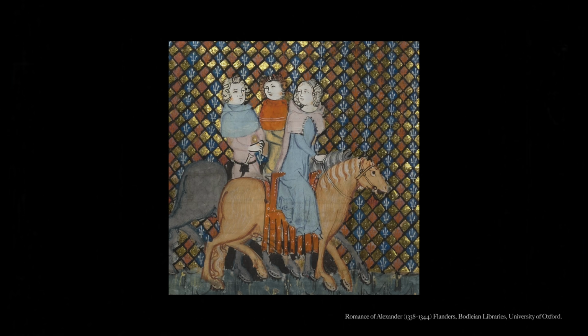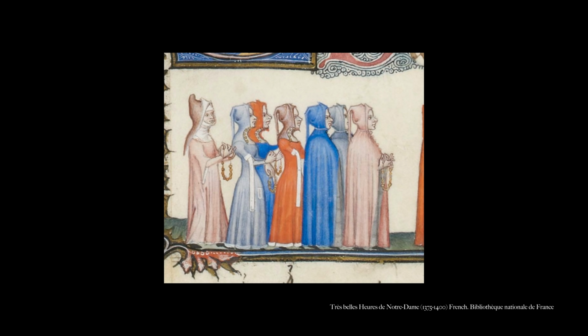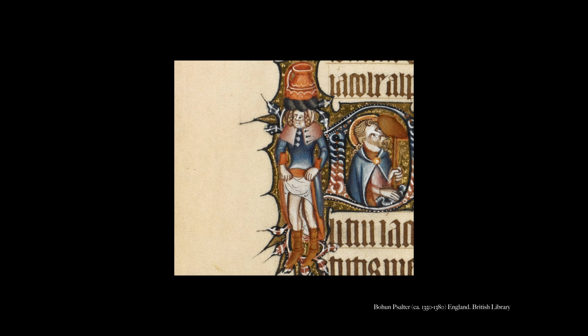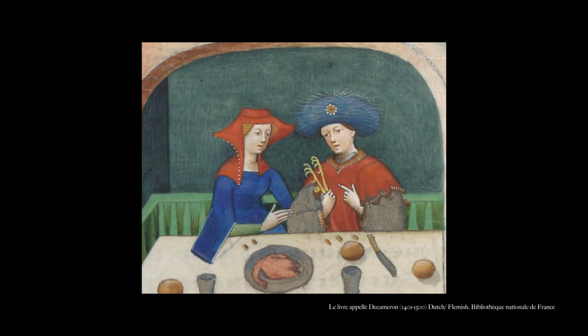But this isn't the only style of hoods for women. There are some depictions and some finds of hoods that had buttons also in the front. So they could open them just as the open hood, but also close them. And there have been some hoods, I think two, found in London, in a 14th century deposit, which have been interpreted as women's hoods, quite small, and they have buttons in the front.